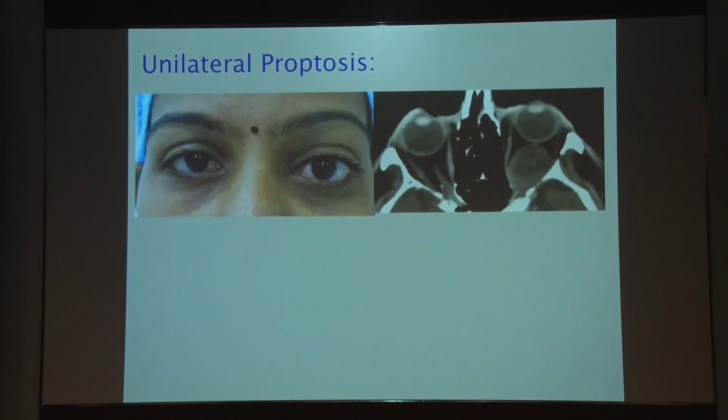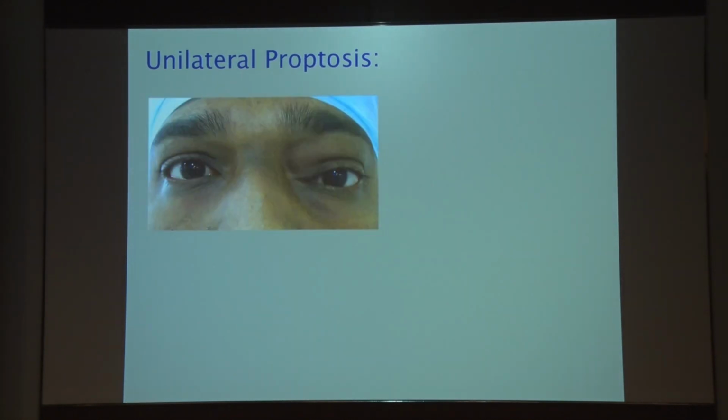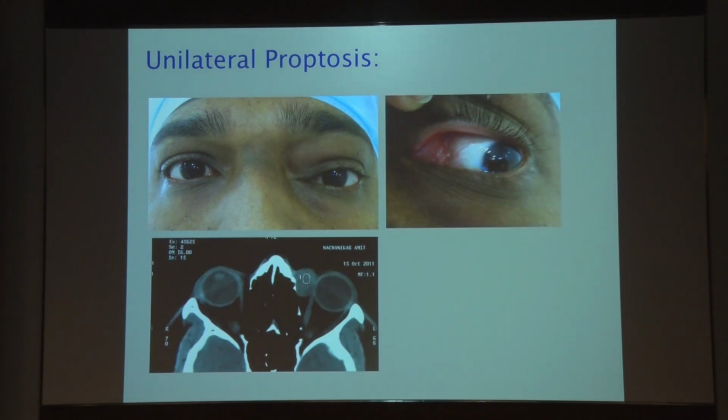So the other lady had a schwannoma. The only difference in this was there was a little bit of calcification. This is more globular. This is spindle-shaped. I think most of you know this. So intraconal lesion, subacute to chronic. But now unilateral proptosis with an inferior displacement. And this was the CT scan. I could see it through the superomedial fornix.